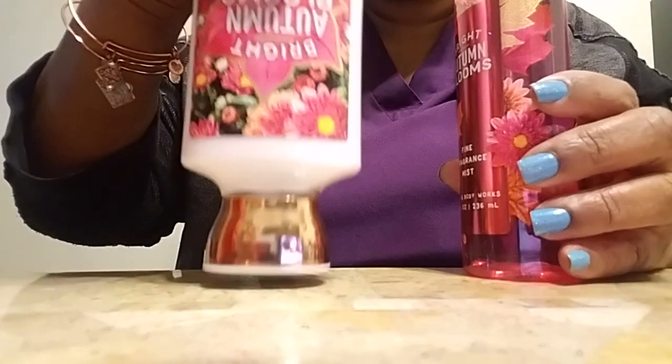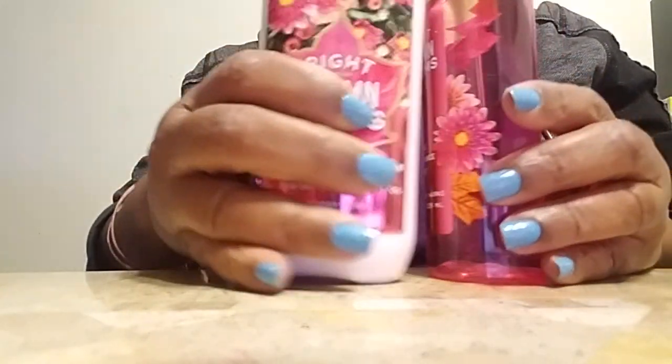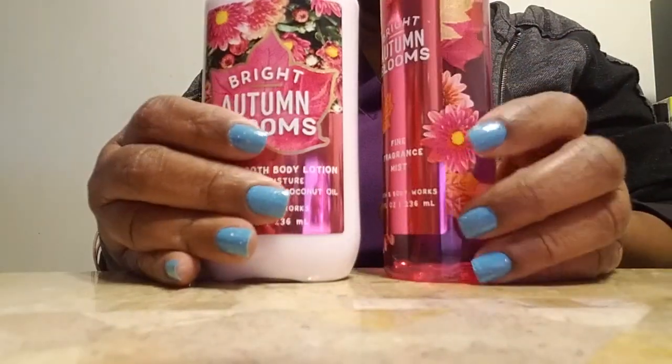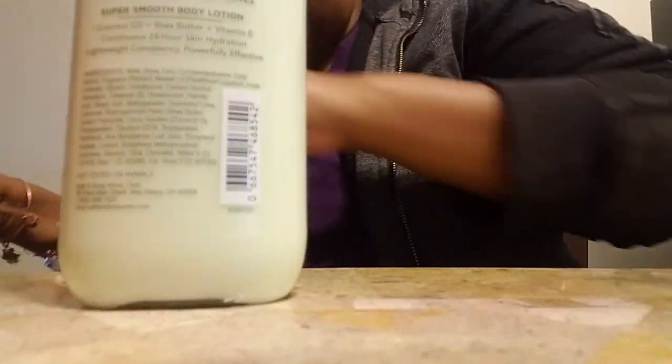This one is warm marigold petals, sandalwood, sparkling bergamot, and cedar leaf. My lotions last longer and I like these — I just wish the tops were 100% flat. I've bought more mists this past year than ever before because I used to never do that, or I'd just get the mini sets. The last thing I got: if I like the jelly scrub I will probably go back and get more.